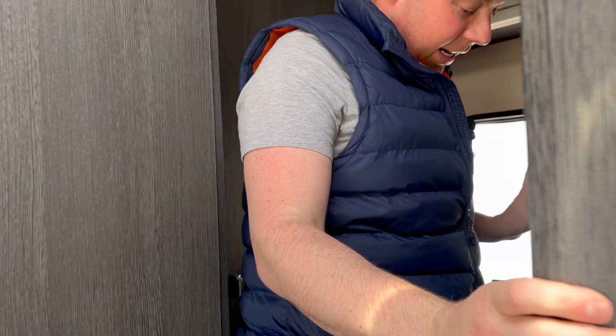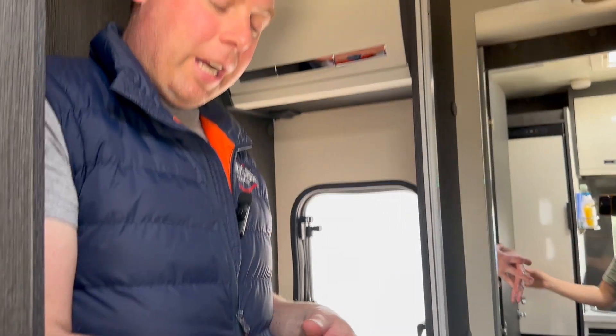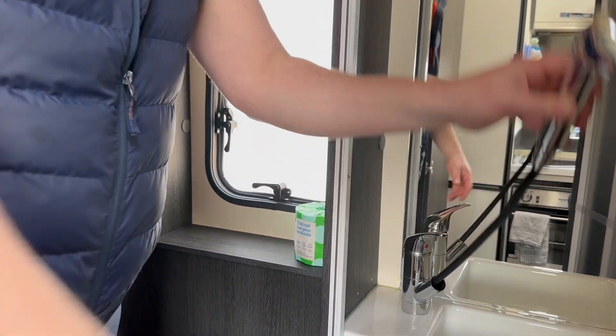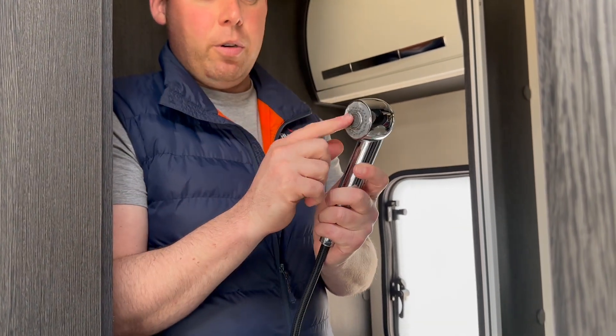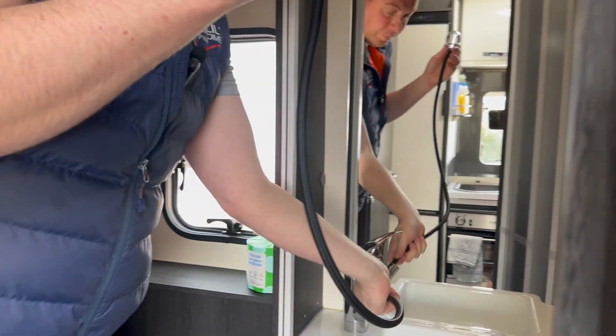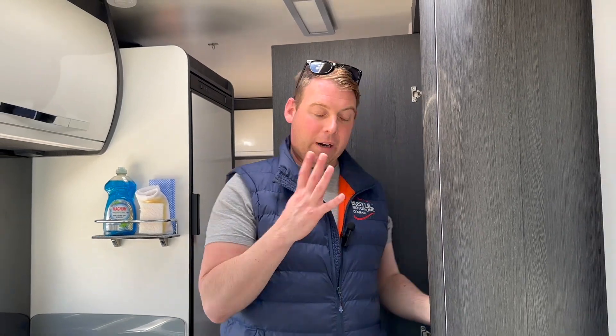For the shower, take the wood out of the floor and place it out of the way. You can see the L-shape of the shower area. The glass screen needs to come around when showering to protect the motorhome floor — motorhome floors are quite delicate so always make sure it's closed and in place. The tap doubles as a shower — pull it out on the hose, there's a button on top two ways for spray shower or straight tap. For showering, place the head in the cradle up top. When finished, feed the hose back gently. Always stow the shower door as it's glass and could smash when driving.